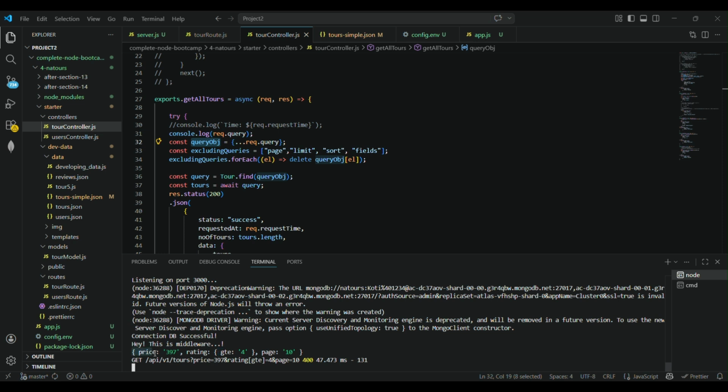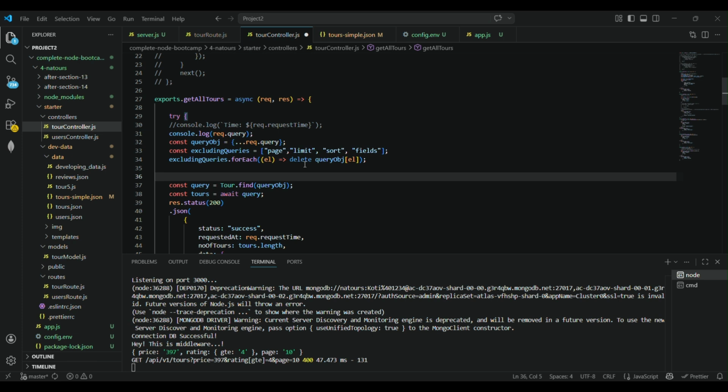We cannot perform a replace method on this object, so we first need to convert this object into a string. For that, in JavaScript there is a built-in function, JSON.stringify.